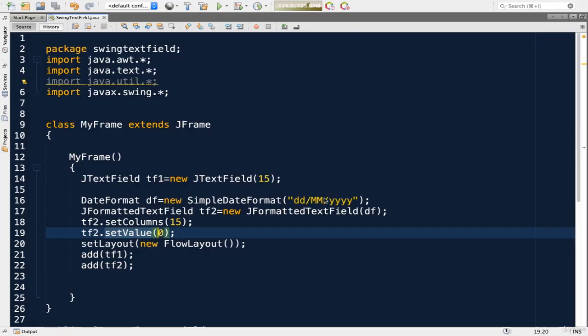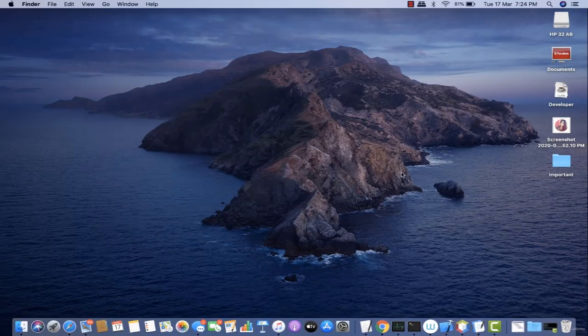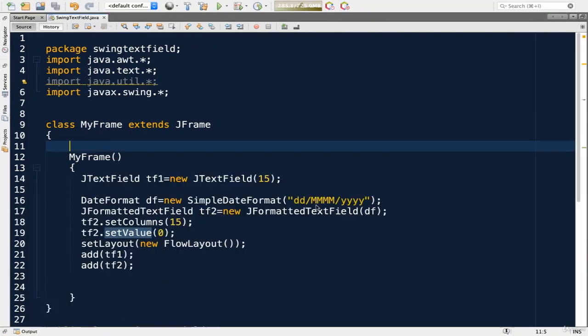Now one more thing. I will increase M, two more capital M's. Let us see what happens. Oh, it is showing the name of a month. Now back to this. I will not show you more; you can explore the rest. You can give hyphens or change the position of DD, MM, YY. You can write first YY, then month, then day. Any order you want, and the date will be shown in that format. So this is about date formatting.